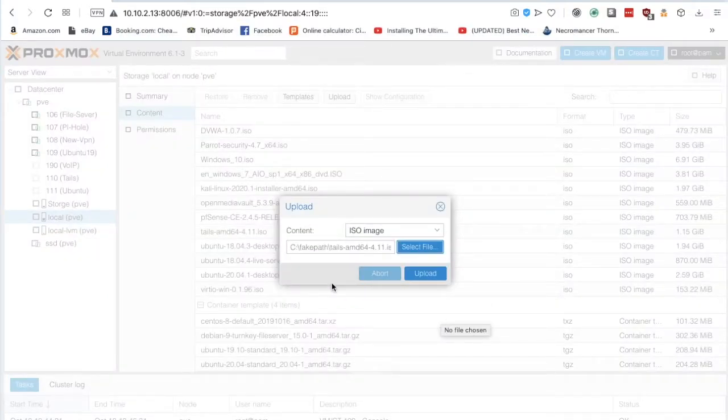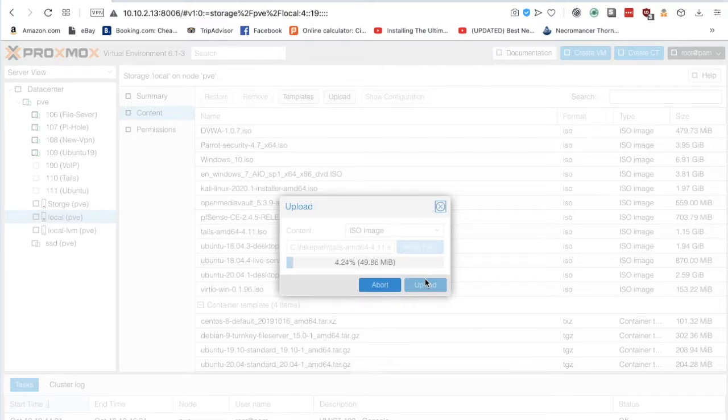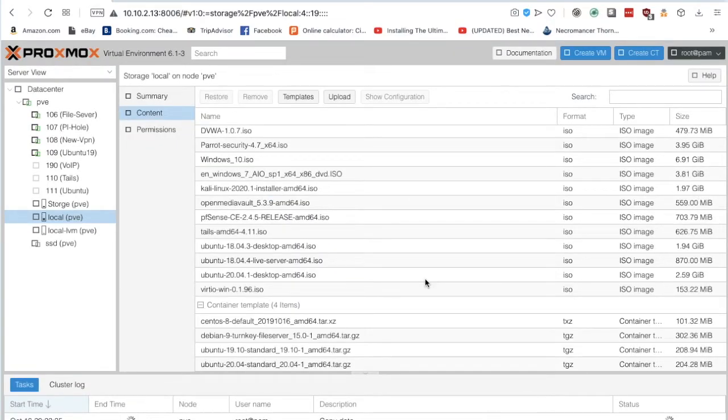At this point, we can click Upload, and the image begins to upload to our server. There we go. Tails has been uploaded.